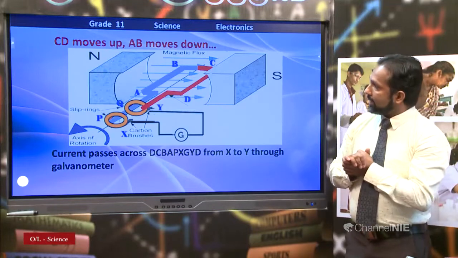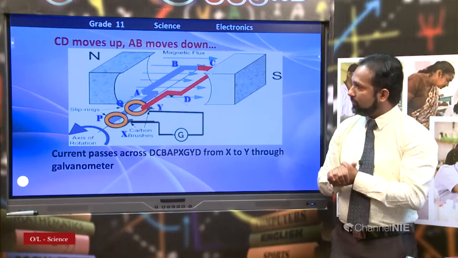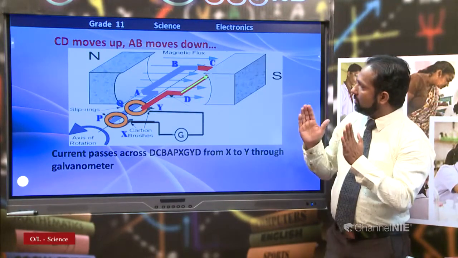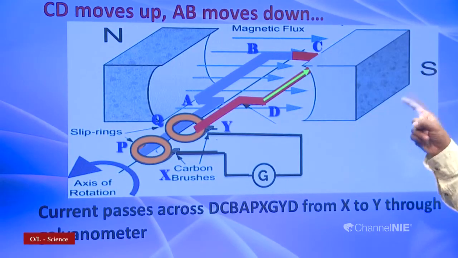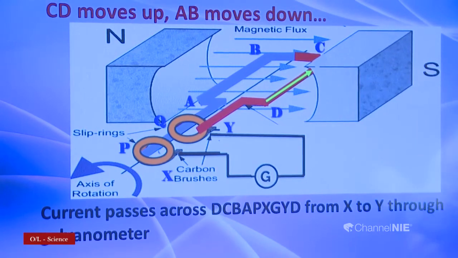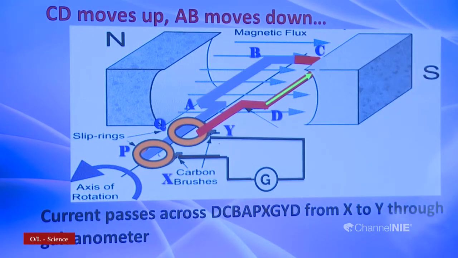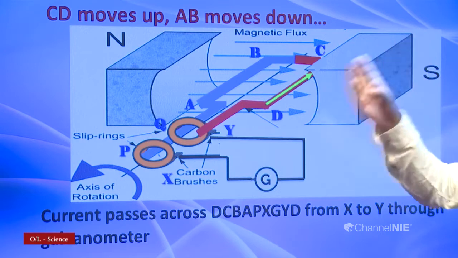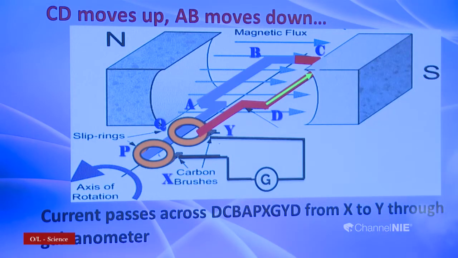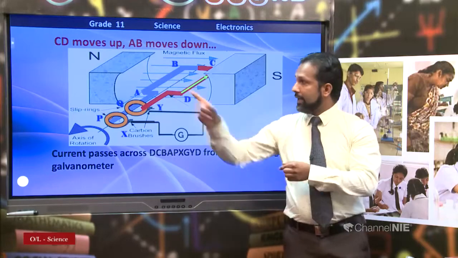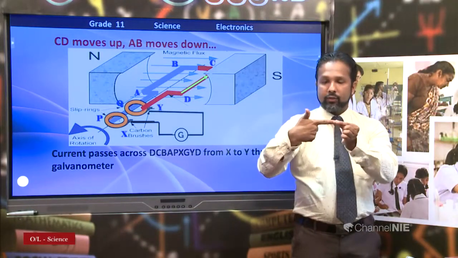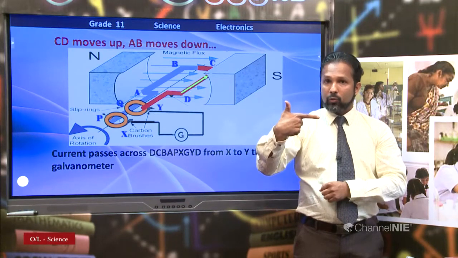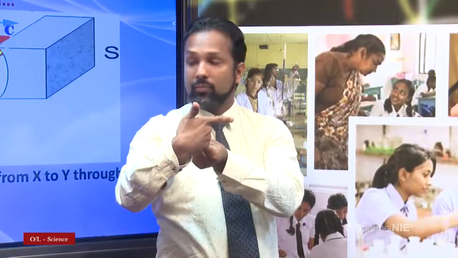Now, we can apply Fleming's right hand rule to find out the direction of induced current for this moment. Here, applying Fleming's right hand rule for the DC bar, in this instance, current passes from D to C. Why is that? We are moving this anticlockwise, so the DC bar in this moment goes upward. Earlier it moved downward. Again, the magnetic field is from North Pole to South Pole. The index finger represents the magnetic field. The thumb represents the direction of motion of the CD bar. The CD bar moves upward. In this instance, current passes from D to C.